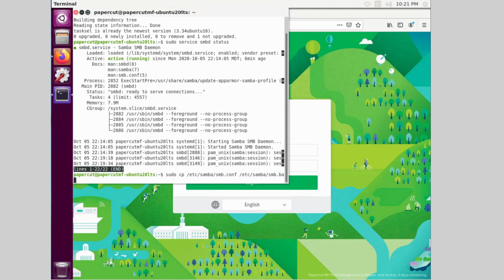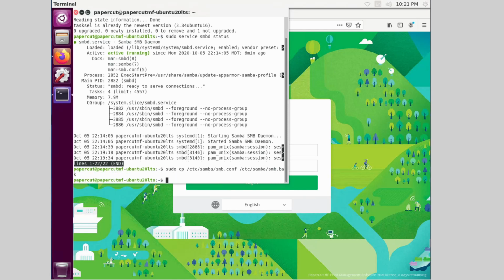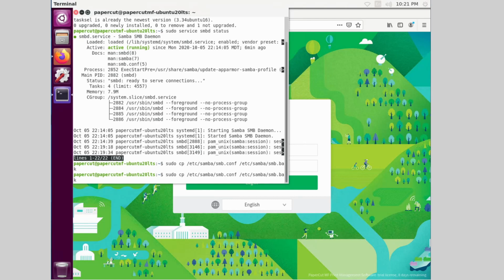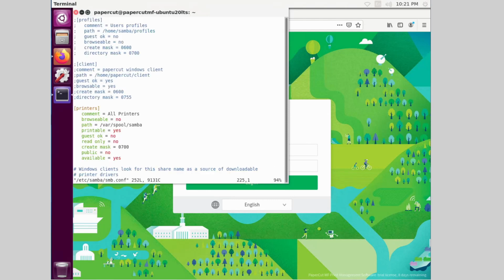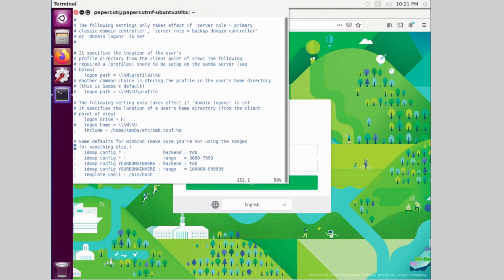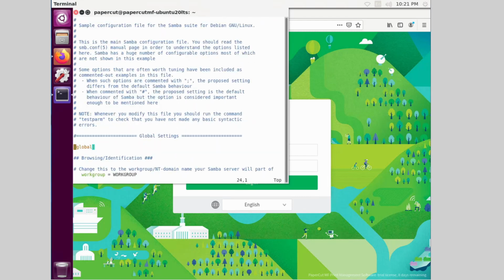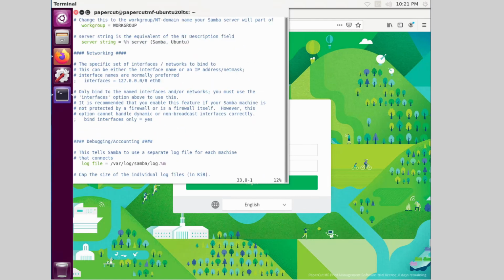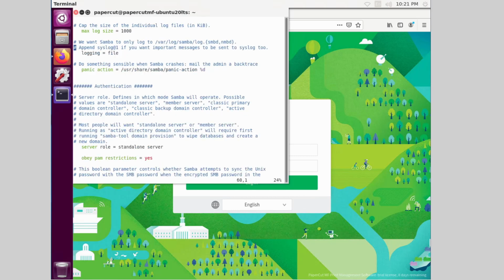And I'm going to give it the extension .bak. Now I'm going to edit. So this is our Samba file. We're on a workgroup, standalone server.